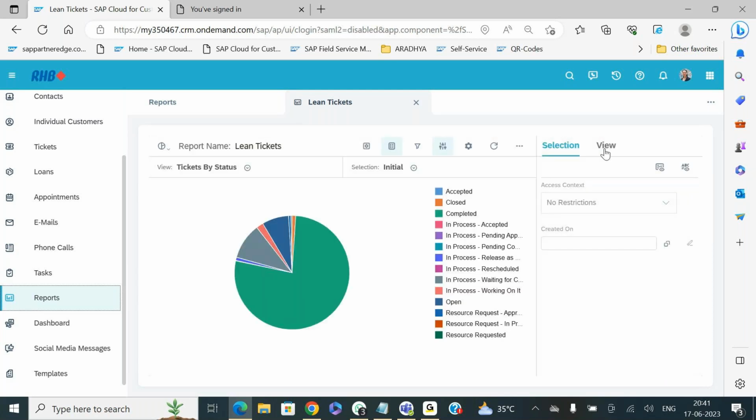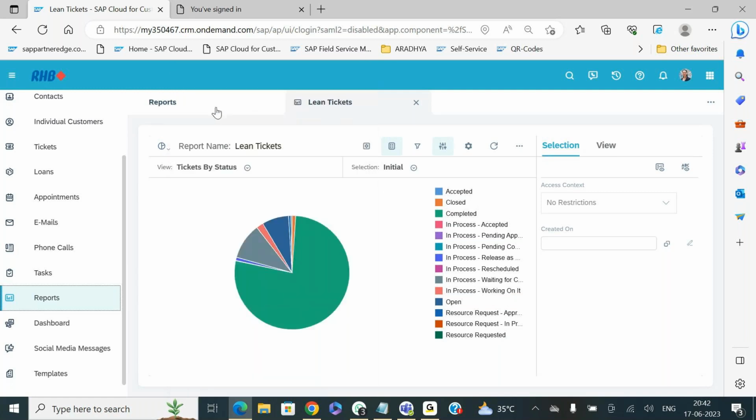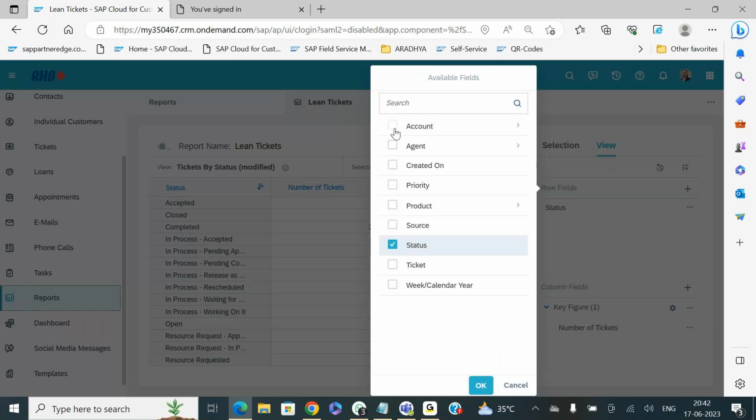See, this is how the report functions. You can view the report. You can see the report in your own way as a table part if you want. You can see the data in the table, right? You can view the report multiple ways. You can add more fields, information. It can be added in the reports.